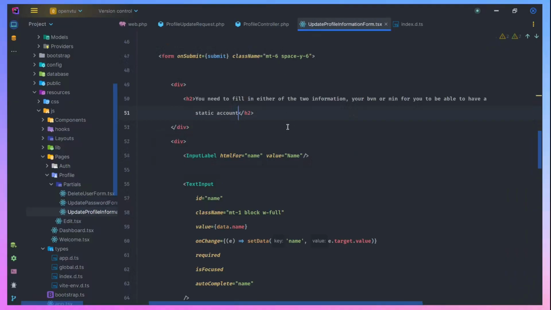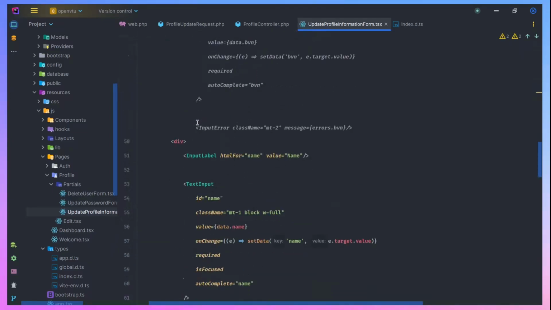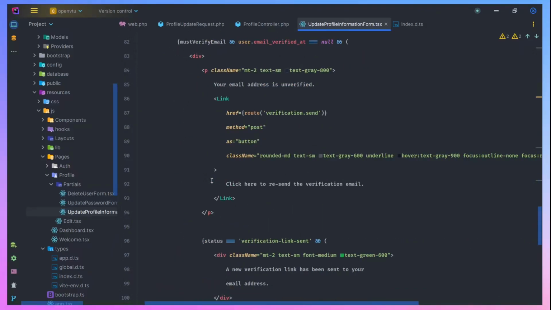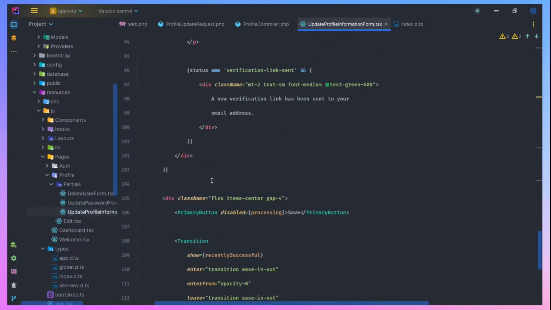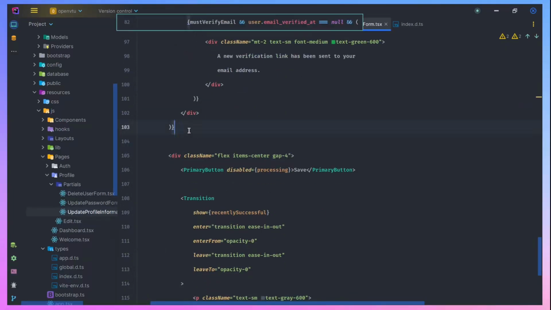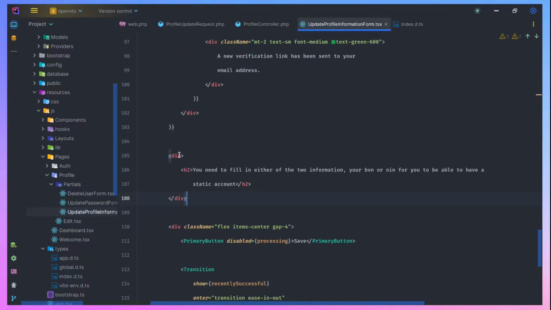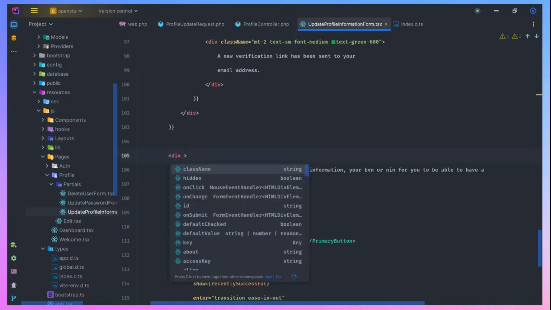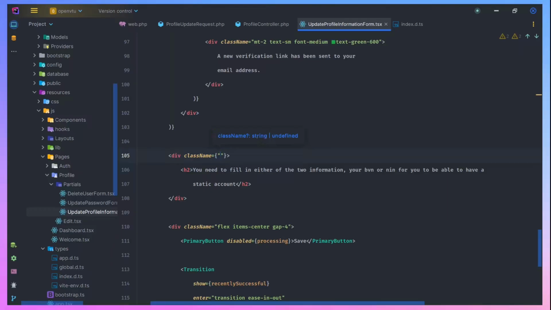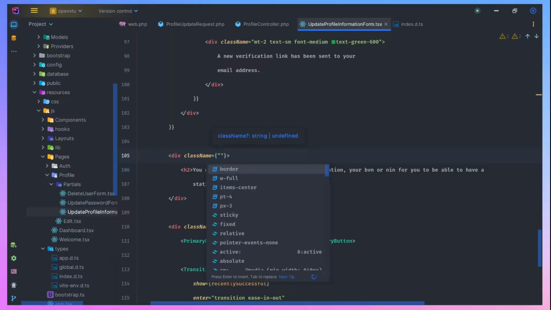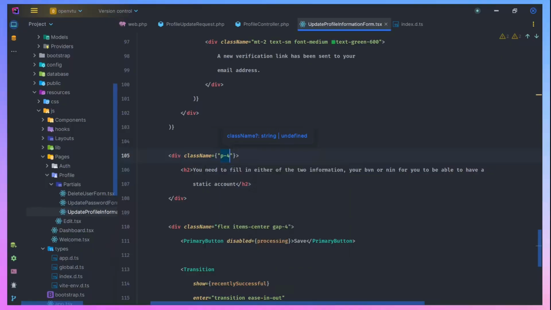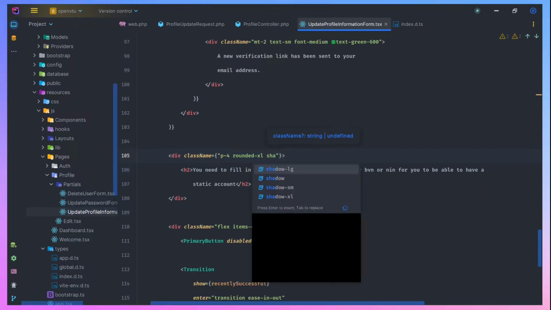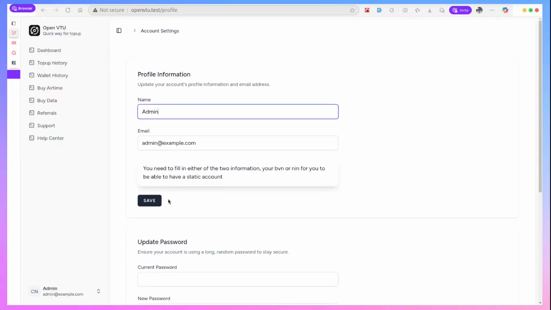So now let's see. Okay, that's here. But I want to do something here, so that should not be up here. So let's take it a little bit down so that things can be a little bit cleaner. So then let's have class. So let's just do something like padding, rounded-xl, shadow-lg.